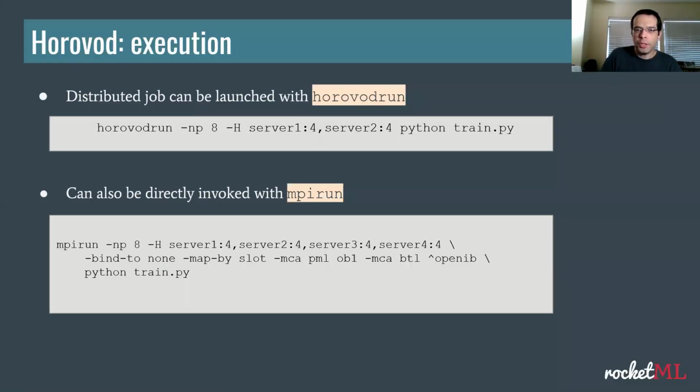And how do you launch the job? They offer two ways of doing it. They have this wrapper application called horovodrun, to which you can pass the number of processes. I want to run 8 processes, say, using these 2 servers. You pass the host names of the servers and the number of processes on each server, and then the name of your script. Or you can directly invoke mpirun, which is the launcher engine of MPI. There are more parameters, it's more verbose in this case. All these MPI parameters are apparently encapsulated in horovodrun. But in either case, it's pretty simple to run once you have a cluster of machines up.